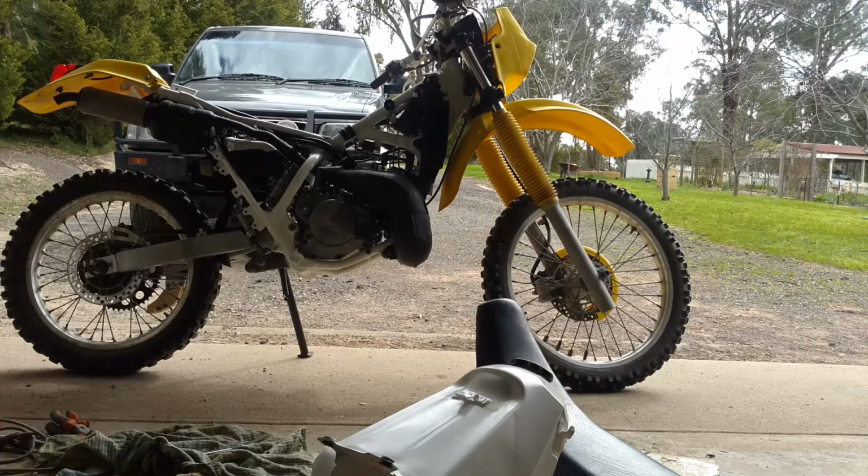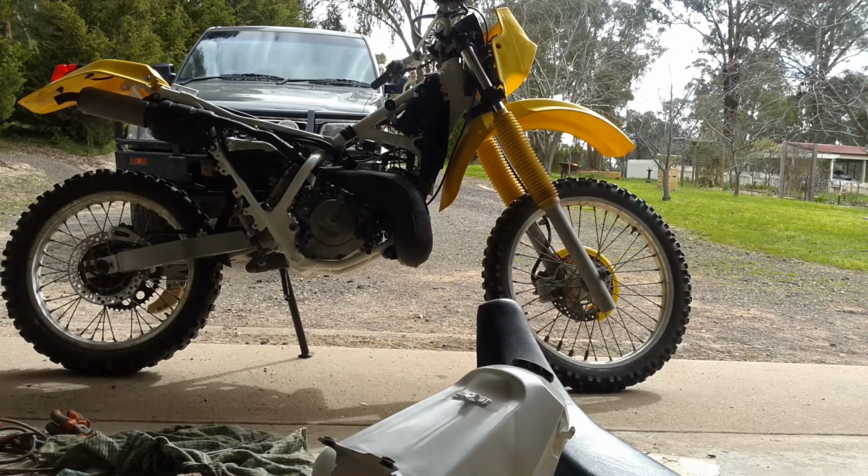Okay, so I think the bike's flooded, so what I've done is I've drained the carby and I'm just going to try and let the bike run off what's in the crankcase, so I'll give it a shot now.